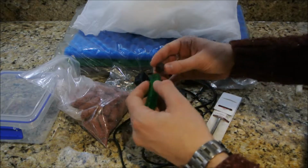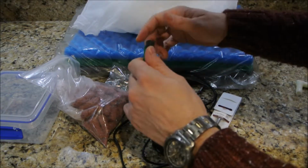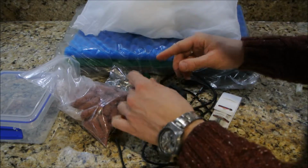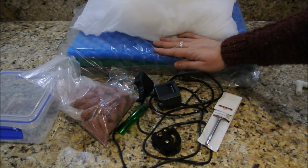So I said on another video 11's probably suitable for this. It's quite snug at 12. 11 you could probably get it over the top with a hairdryer or something, warm the plastic up, get it soft and get it on. You need some filter media. This is coarse, medium and fine.